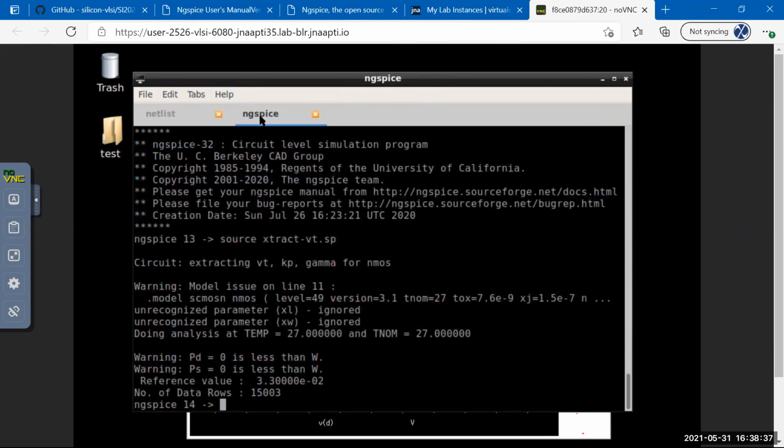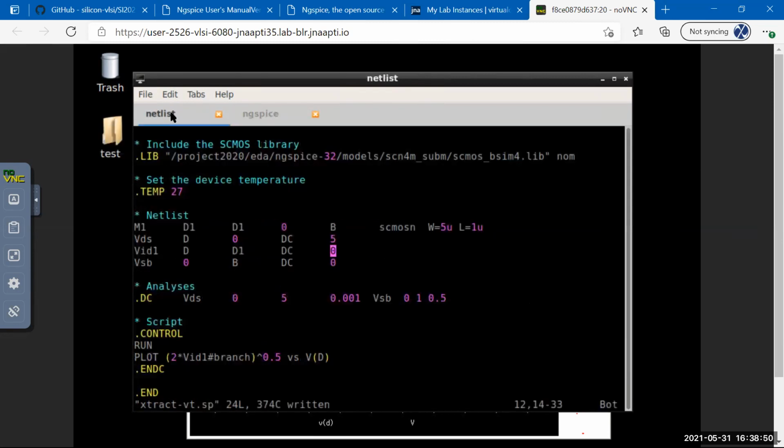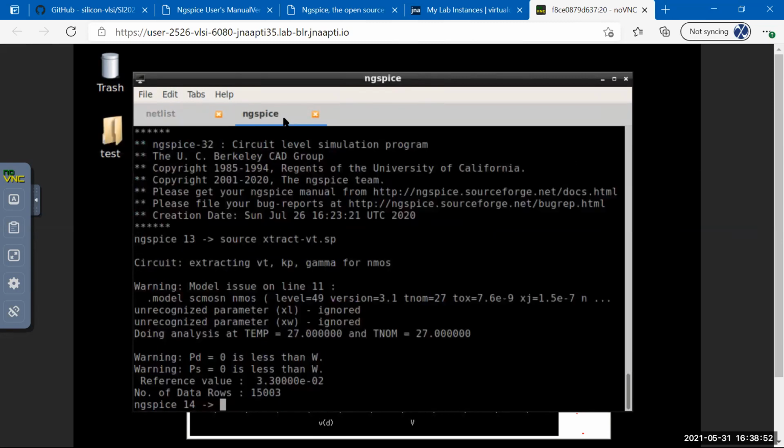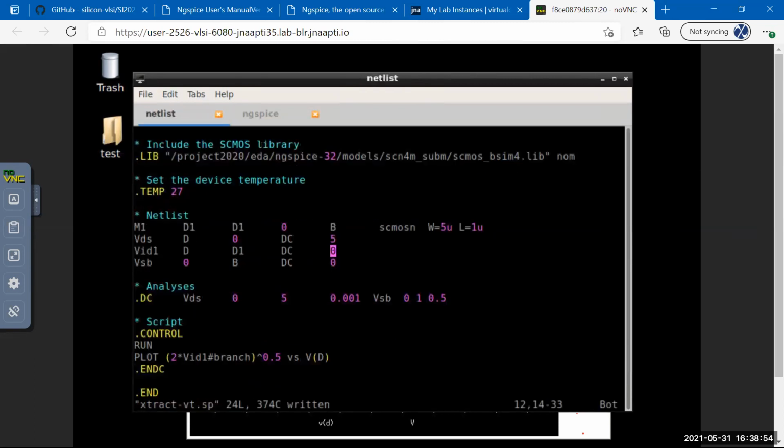Two separate windows. So that's the reason. You can run everything in one window, but then you have to get out, run NGSPICE, get out of NGSPICE, start Vim. That's why we made it easier, because this terminal allows you to do tabs. So we are using tabs, right? If you get an error, see what the error is. For example, I'll do an error like what Sumant did right now.